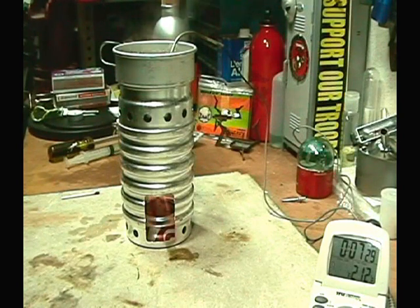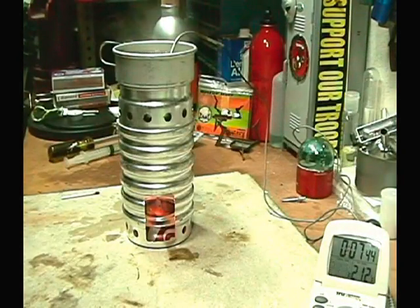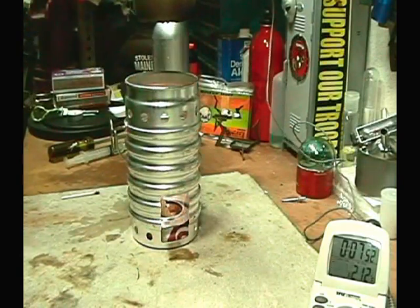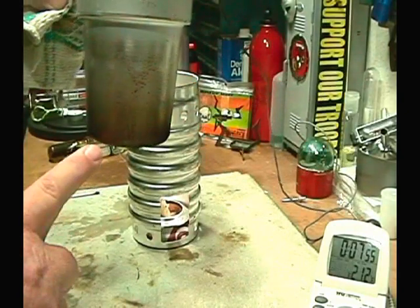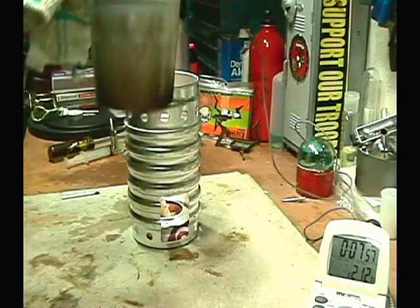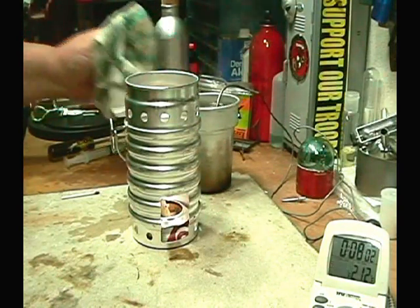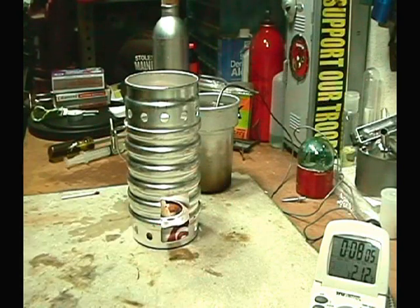A couple of things with this — I mean, we got boiling water, spritz on all over the place here. Maybe a little bit long of a time, but that's not reflective on the Swiss Volcano stove — I'm probably using the wrong fuel. It does leave lots of soot on there, kind of surprised from the ESBIT, but it washed right off with a little bit of scrubbing.